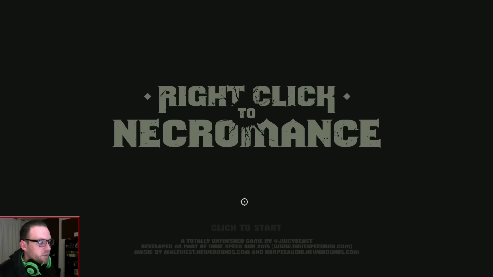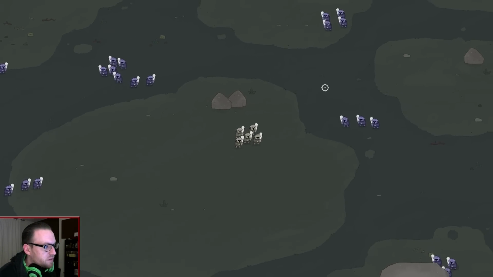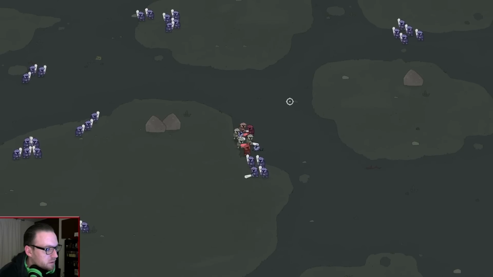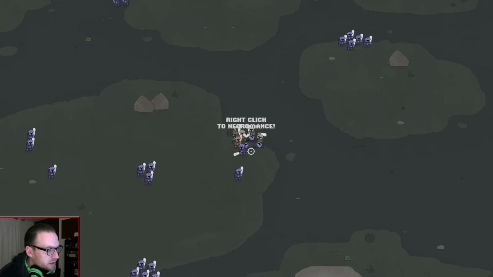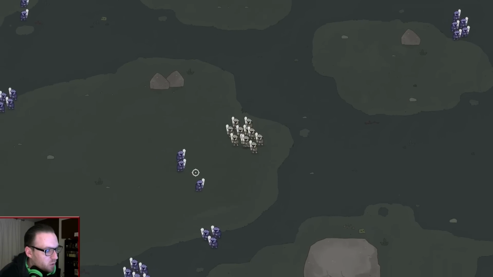Right, we're now having a look at a game called Right Click to Necromance, which is another little indie one, but this one, it's not stupid and ridiculous. It's quite addictive. All you do is hold left click and it moves this little squad of units around, and you start attacking. It auto attacks other groups, and then you right click and it brings them back to life.